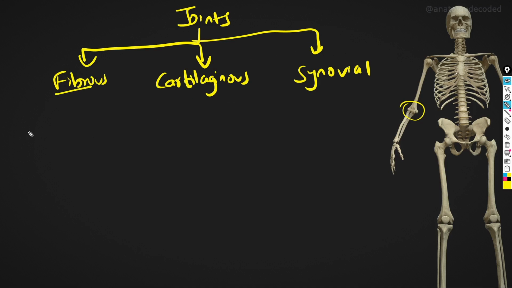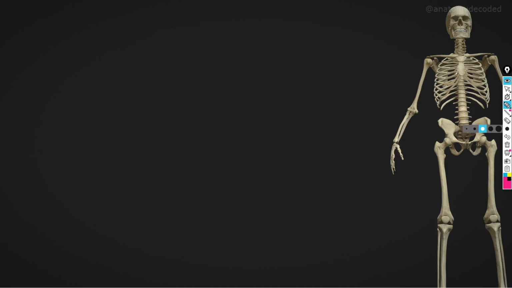For example, if there is one bone here and another, and they are connected by a fibrous tissue, which is basically a connective tissue connecting the 2 bones. So structurally there are 2 bones, and in between them there is a fibrous tissue. That's why the heading is fibrous joint. In cartilaginous joints, 2 bones will be connected by an intermediate tissue, and here the tissue will be a cartilage.